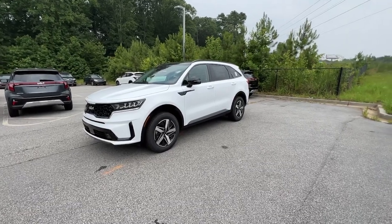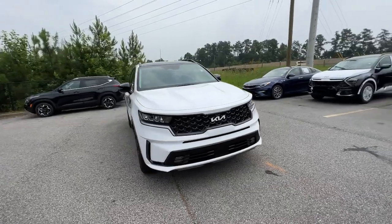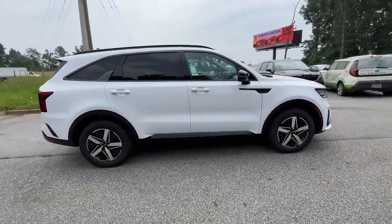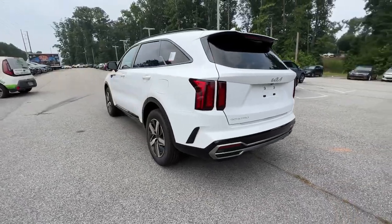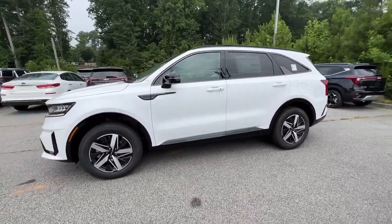Picture yourself in the 2023 Kia Sorento. Answer the call to adventure in this sleek Sorento. Prepare to fall in love with its spacious cabin with comfortable seating for seven, its super smooth ride, and its standard infotainment system. All-weather capability and crossover convenience make it an ideal road trip machine.